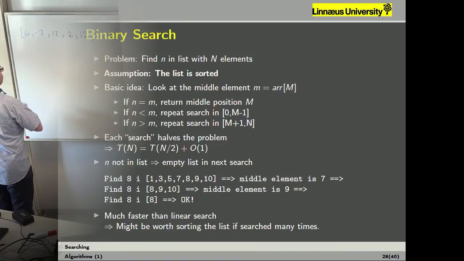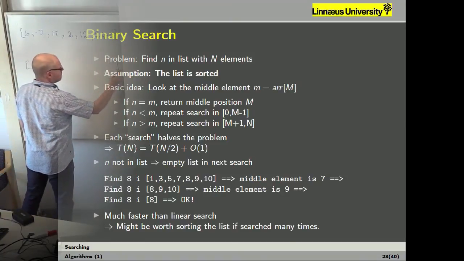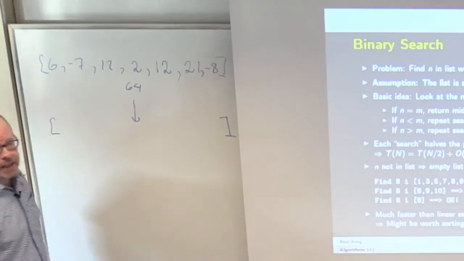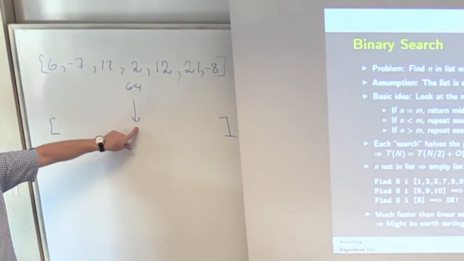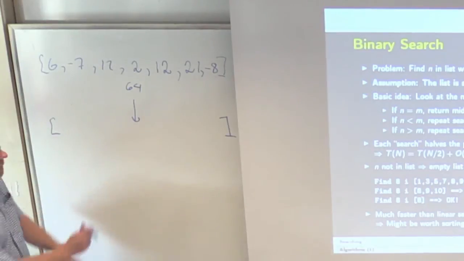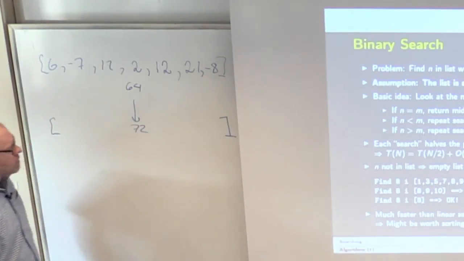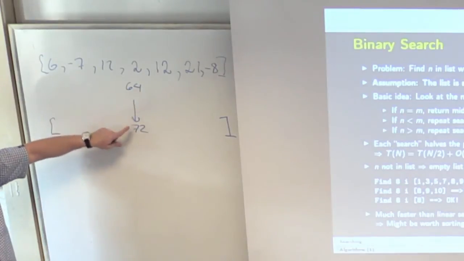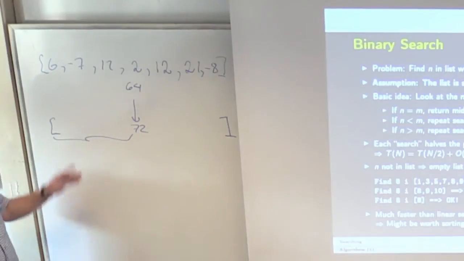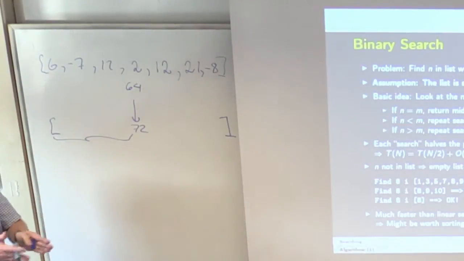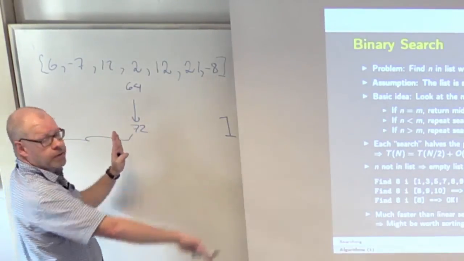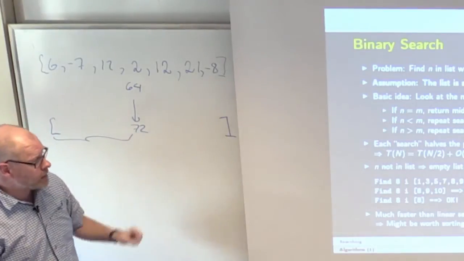So we have an array. We are searching for a certain element, 64. We take a look at the mid element. If the mid element is 64, we are done. We have found it. Otherwise, if this element is larger than our element, then we should repeat the process in this one. And then we search in the middle of this one. So in each step we are removing half of the elements, saying that, okay, it's not in this part at least. This one is much faster.